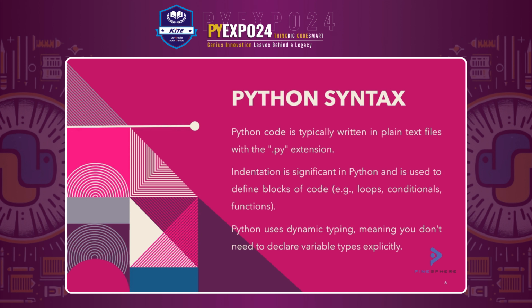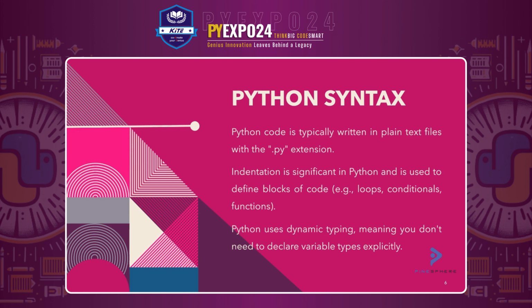The next is dynamic typing. It uses dynamic typing, which means we don't need to declare variables and their type explicitly. When you assign a value to a variable, Python automatically determines the data type based on the value assigned. This allows users to be more flexible and write code easily, as you can use variables without worrying about their data type. For example, you can just give x is equal to 5 or y is equal to 5.14, anything like that.